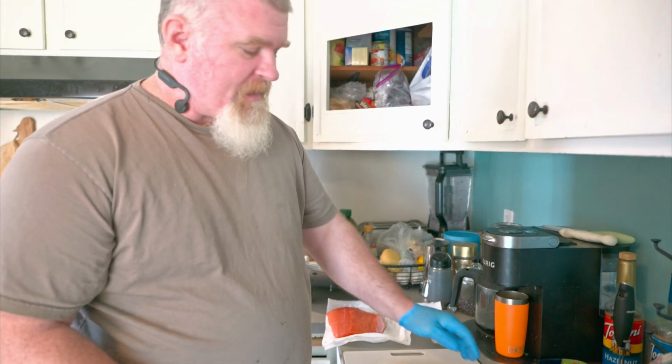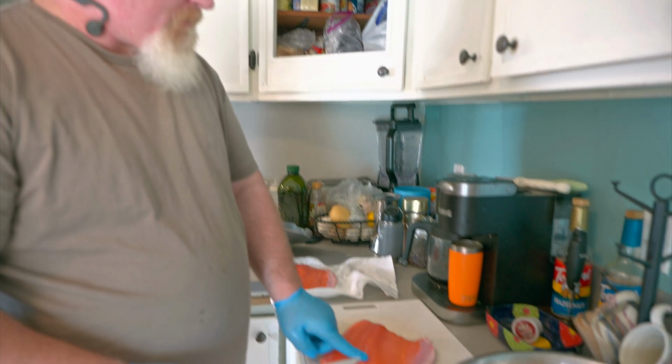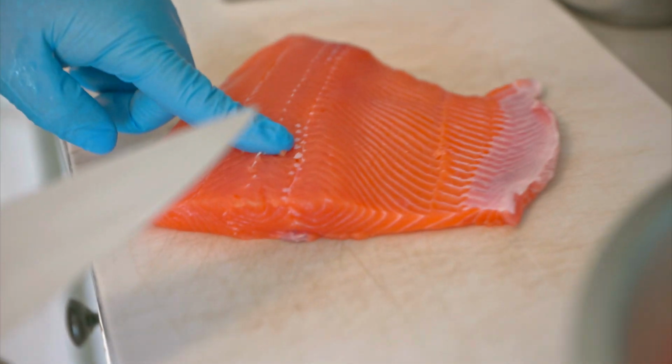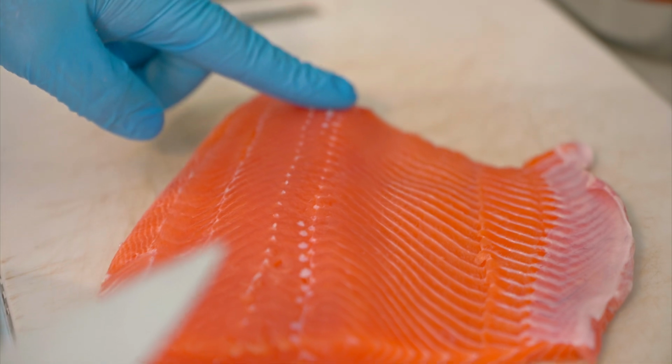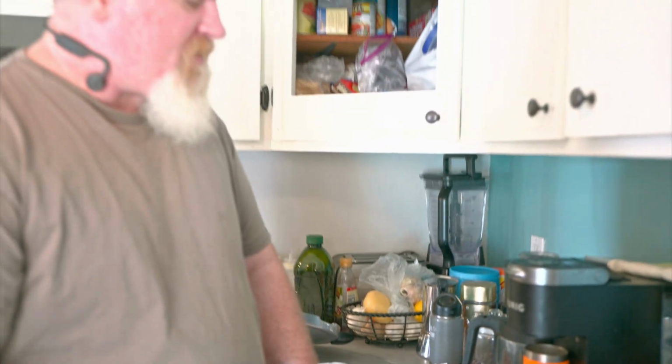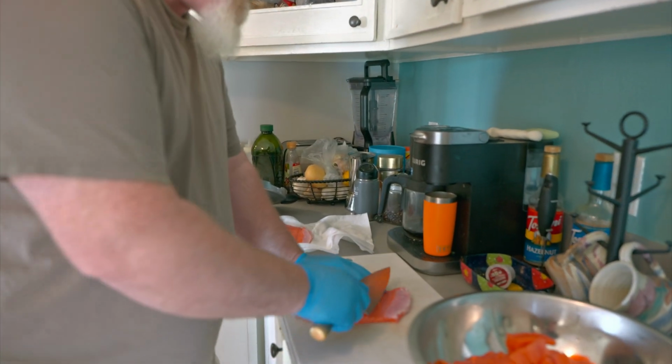You'll notice that I leave the pin bones in, right? The pin bones usually have enough calcium in them to preserve them, and they will completely dissolve. As I do more of these cooking videos, guys, you'll know that when I cook salmon fresh, I always remove the pin bones because they drive me crazy. But in the canning process, they completely dissolve. So, plus they help with the preservation.